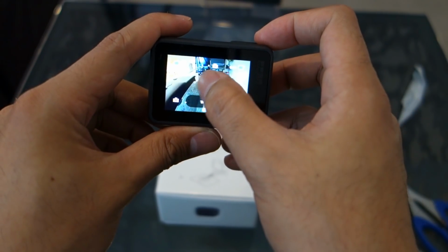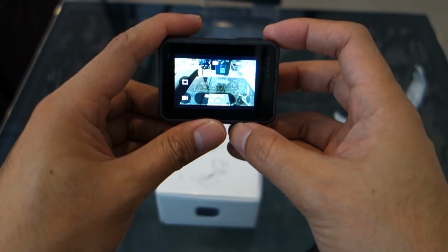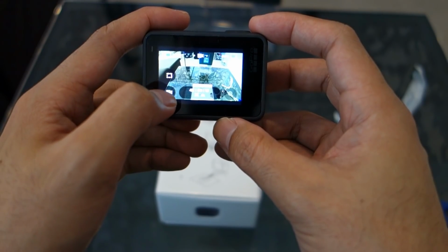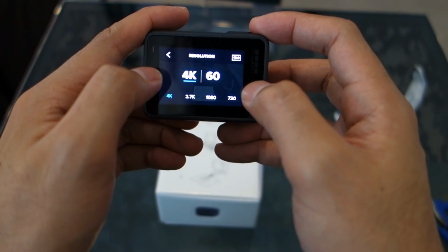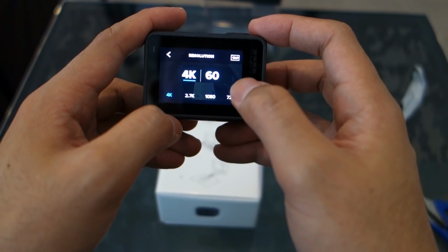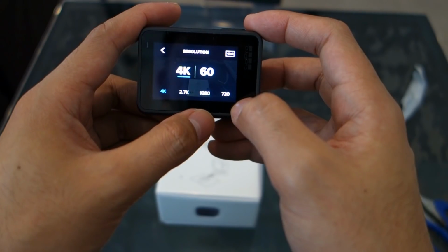So let's swipe to the right and go to the video, which is where it should excel. Okay, so there's one in here. Let's go in the middle. So low light is on, field of view wide, and resolution and FPS. Let's check, and we've set our stabilization to auto, so let's see how far it could go.